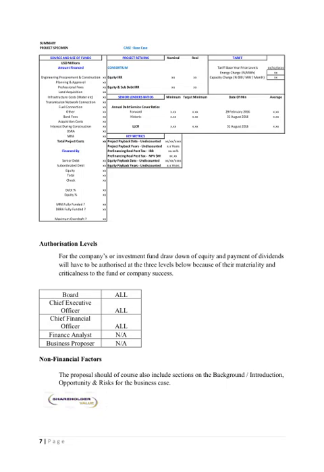When it comes to authorizing the drawdown of equity or the payment of dividends, approval is required from 3 key levels within the organization due to the significance of these actions for the fund or company's success. These levels include the board, the chief executive officer, and the chief financial officer, each of whom must approve all such transactions. Finance analysts and business proposers, while involved in the process, do not have authorization authority for these decisions.